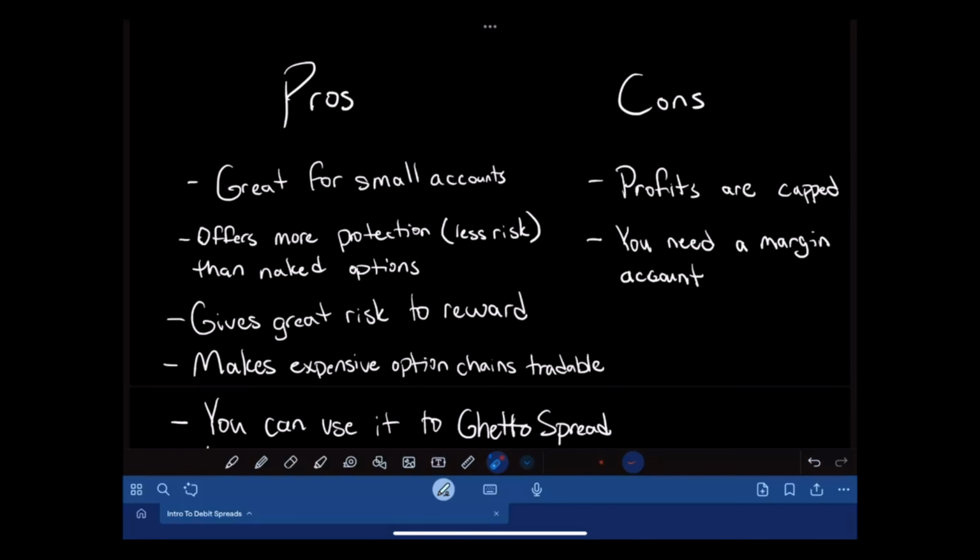The max profit is the difference of the 2 strikes minus the debit you paid to enter. So I'm going to give you a very quick example before I go on to another example. Actually, you know what? I'm not even going to give that example. It's better if I just show you this. So here's my beautiful drawing of Apple. All right, as you can see, according to this beautiful drawing of Apple. You can't see a beautiful drawing of Apple.